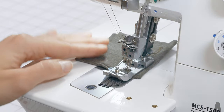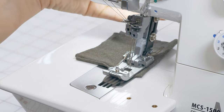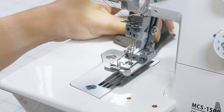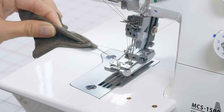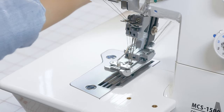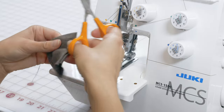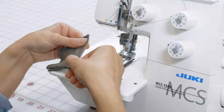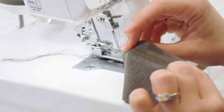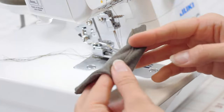When we get to the end of our fabric, we manually lift the presser foot just like we would with a straight stitch machine. Then, very importantly, we pull the fabric back — not to the side and not towards us. The machine will fight you; you have to pull the fabric directly to the back of the machine and snip the threads there. This is the narrow thread option, and as I tug on it you can see we've got a nice strong but stretchy hem.